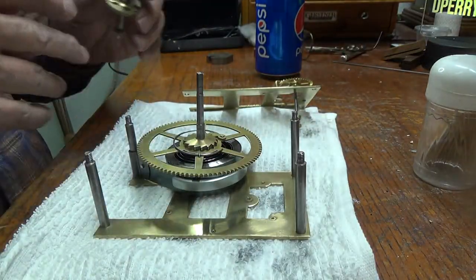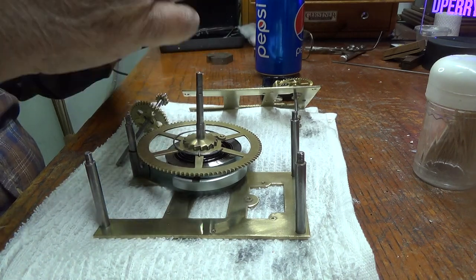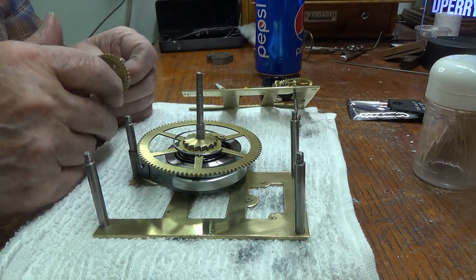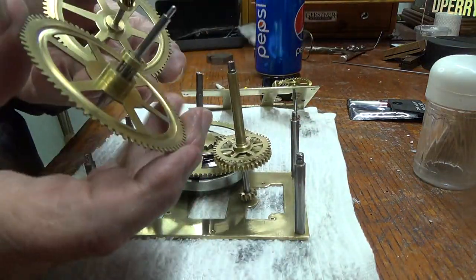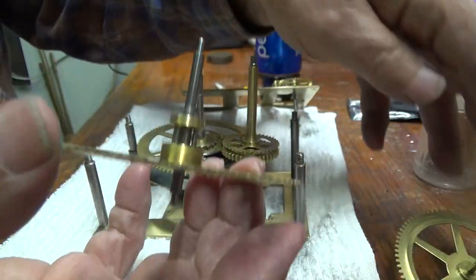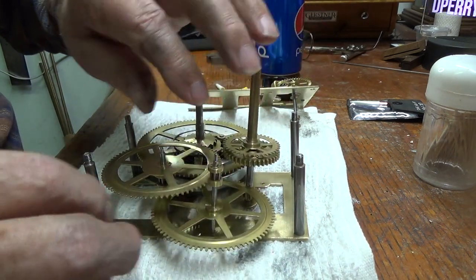And then we've got the center wheel. I better get some oil over here. Get my oiler, and we use this one. Some oil in here. Put a little bit of oil in here, and put our center wheel on. Okay, and that's gonna go in here. And we get the second one. Which one of these is the second wheel? Well, look at the pivot. Lantern pinions. This has got the bigger lantern pinion. It's a slightly bigger wheel, so this is number two. That goes in here. This is number three. Go in here. Did I get that in there? No, not quite, because that's got to go.